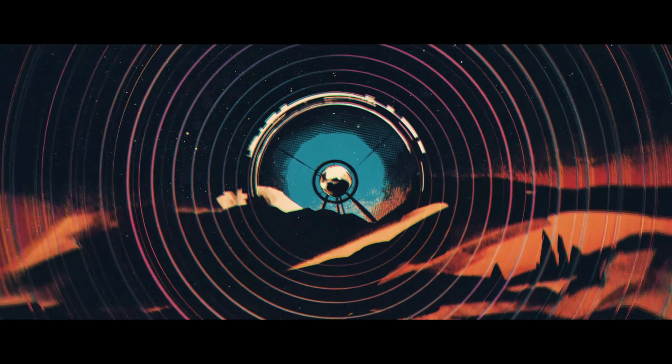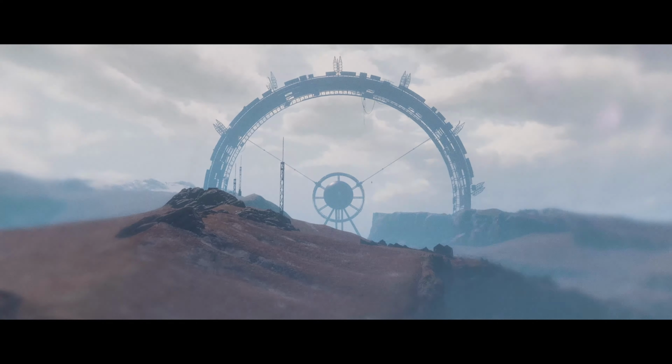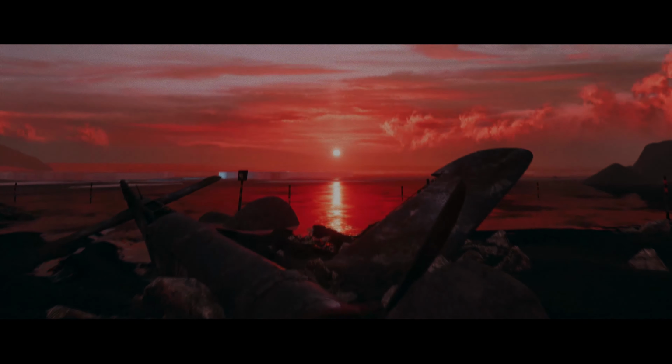We now get introduced to an official Deathloop original song called Deja Vu and fade into this scene with an old crashed plane, likely left behind from this island's military past. I could so imagine Colt making a comment about wishing he could fix it up and fly off the island away from the madness. Unfortunately, that doesn't seem like that will be an option for him though.